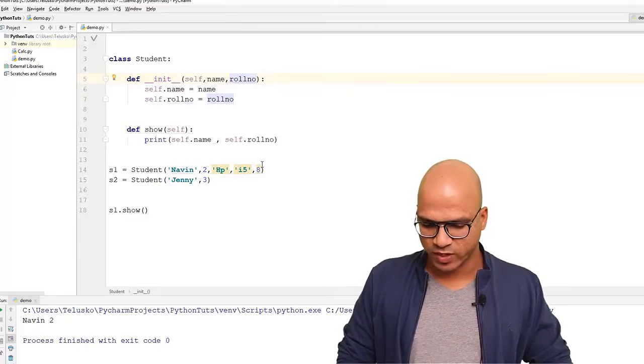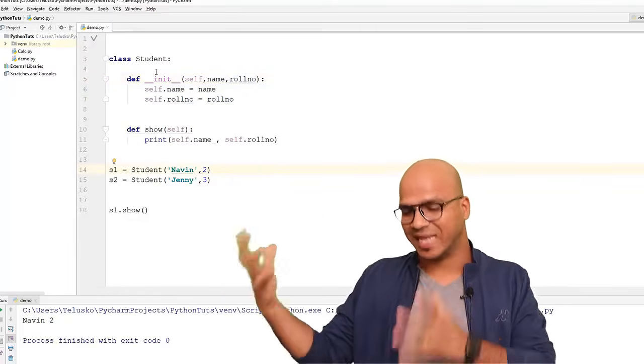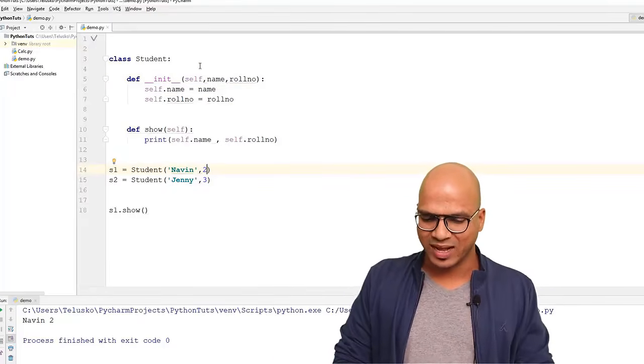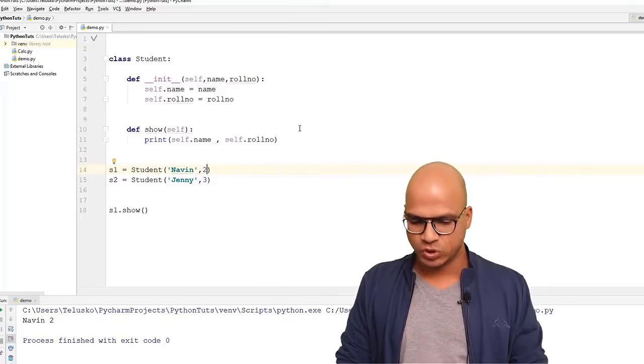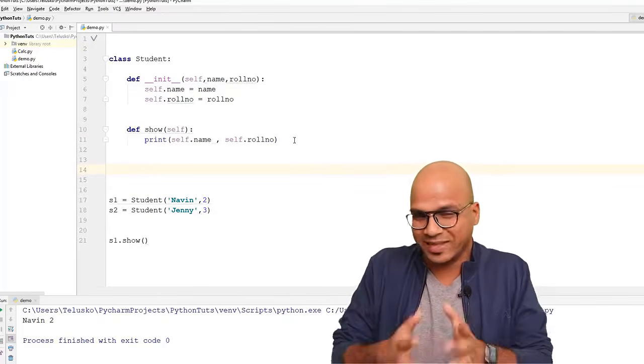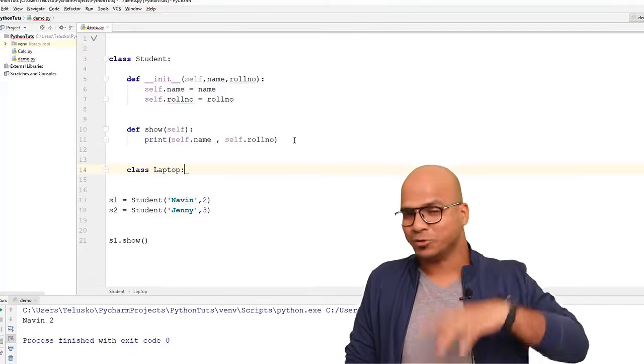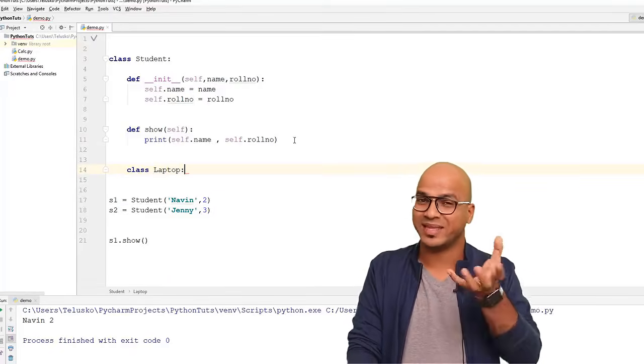Okay, so the other option which we can do here is we can create a class. We can create a separate class as laptop, or instead of creating a class outside the student, we can also create laptop inside student. So a laptop will be only used by student in this case. So I will say class, and I will say laptop. So we are creating a laptop class inside a student so that we can get that group.